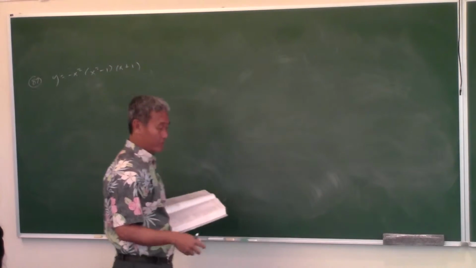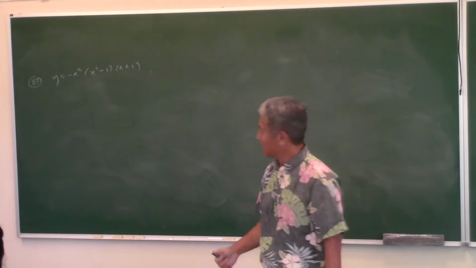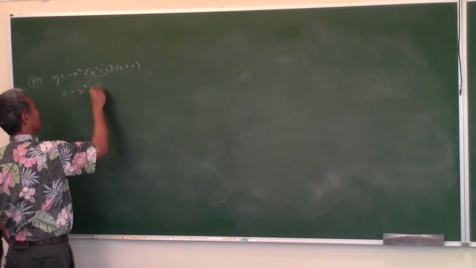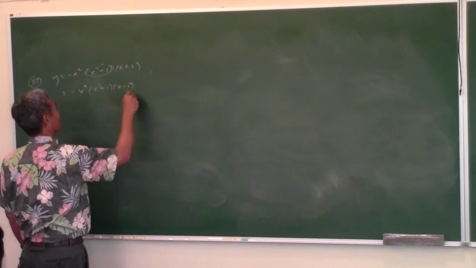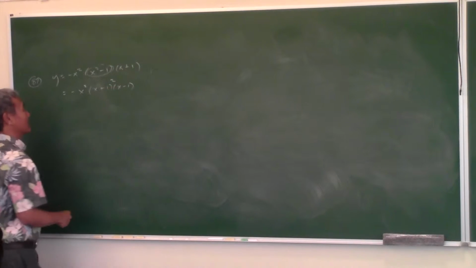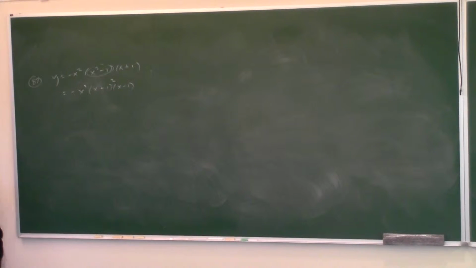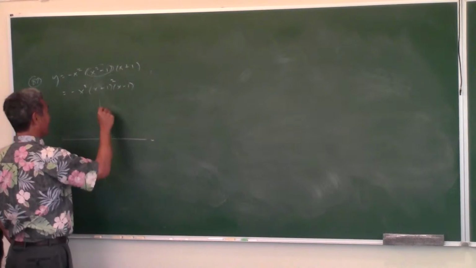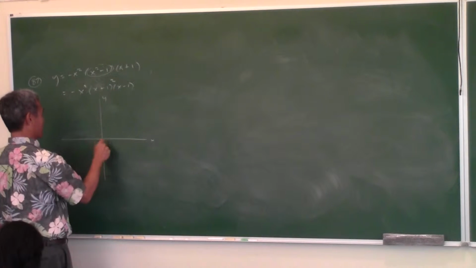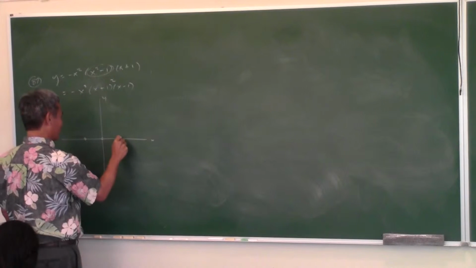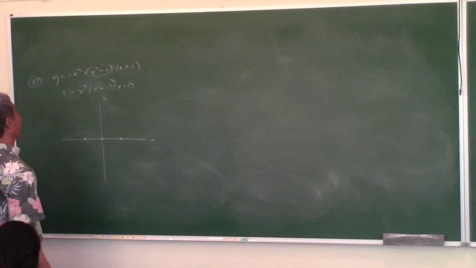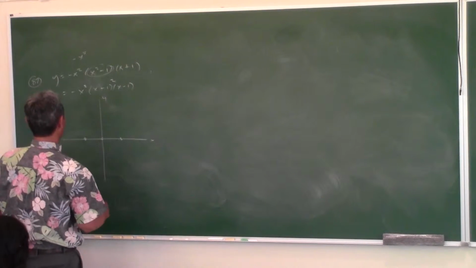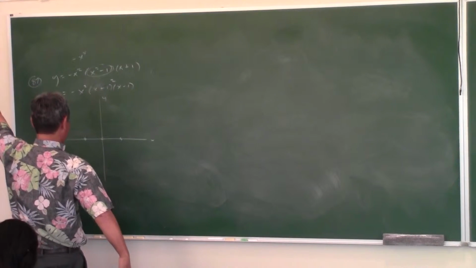Okay, the first thing you gotta do is make sure everything is all factored. Is this all completely factored? No. So this can be factored as x plus 1, x minus 1. But then that's an x plus 1, so isn't that squared there? So you have to write it in factored form, and then once it's all in factored form, we are ready to graph. So the x-intercepts are 0, -1, and 1. And if you were to multiply everything, the first term would be -x to the 5th, correct? So it's odd degree, leading coefficient negative, so the end behavior could be like this.